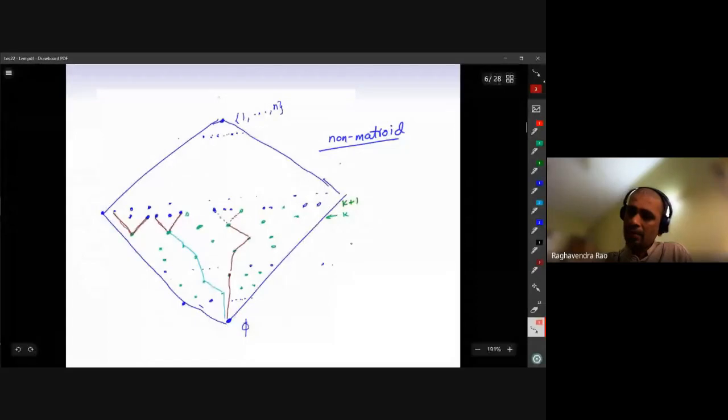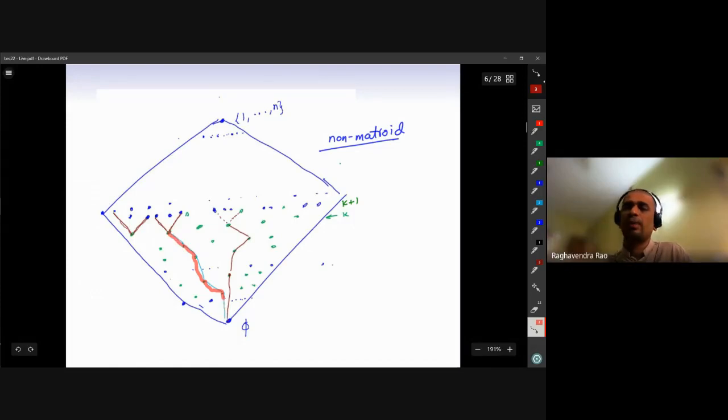There are maximal matchings which are not maximum, which are not the maximum possible. So if you devise any greedy algorithm, you can always construct an example graph where you can fool the algorithm to take this kind of path, where you will end up with a maximal matching which is not maximum.